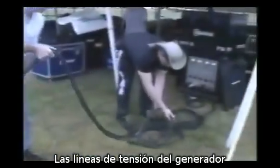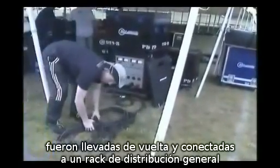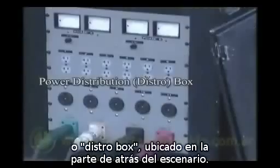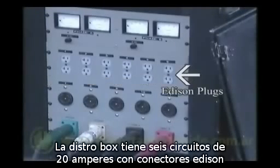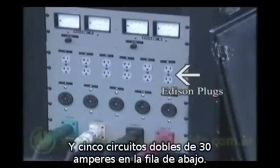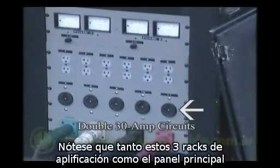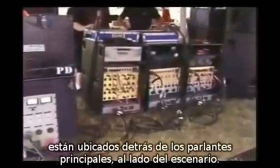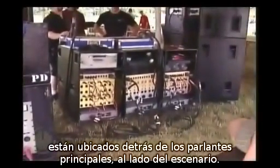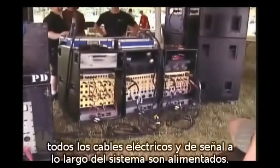The AC power lines from the generator have been run back and connected to a power distribution rack, or distro box, here at the back of the stage area. The distro box provides 6 20-amp circuits via these Edison plugs, as well as these 5 double 30-amp circuits in the lower row. Notice that all 3 amp racks, as well as the master panel, are located behind the main speakers next to the stage. From this one central point, all the power and signal lines will be fed throughout the system.